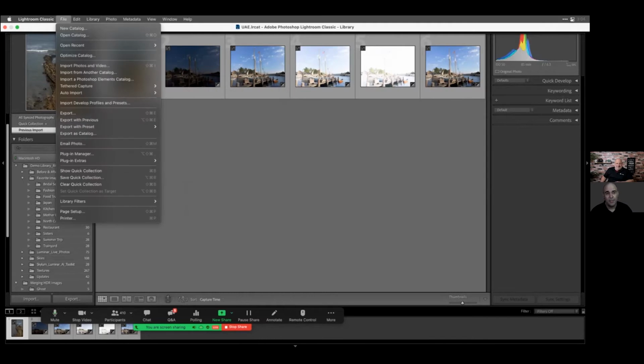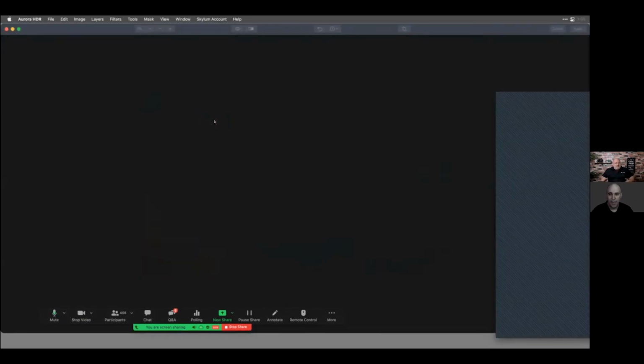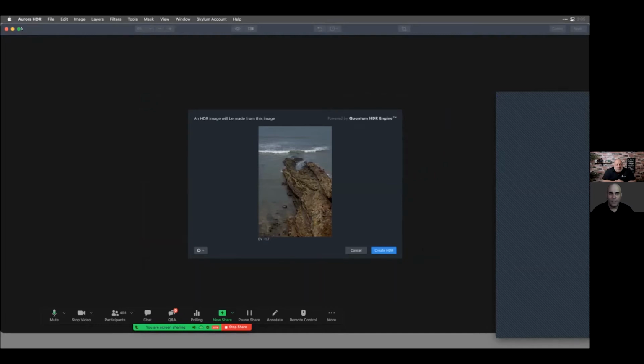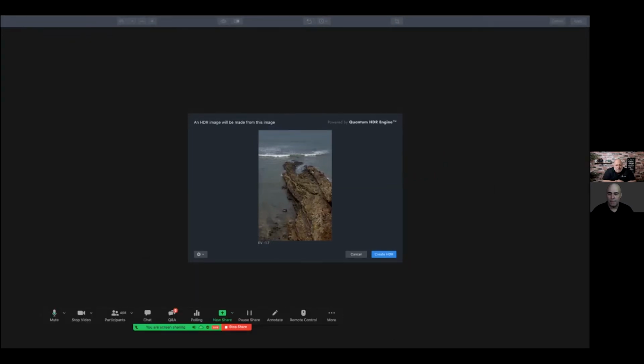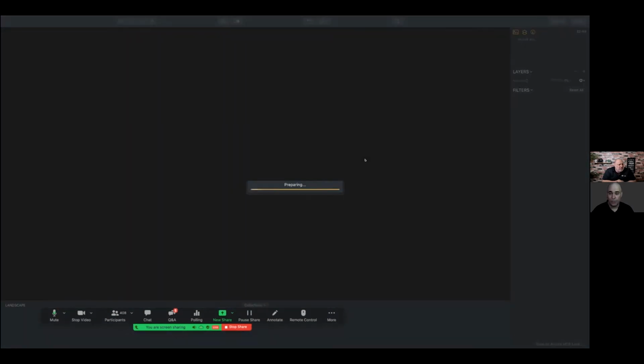So watch this. File, plugin extras, transfer. Use this transfer command. It sends the raw file from Lightroom to Luminar. There we go. All the raw data is there, and it's going to open it up. Now, what this is going to do is analyze the image and maximize the dynamic range. So when I tell it to create an HDR from one raw file, it's actually going to do what you would want it to do. It's going to perfectly move the shadows and highlights in contrast and white point and black point and exposure.